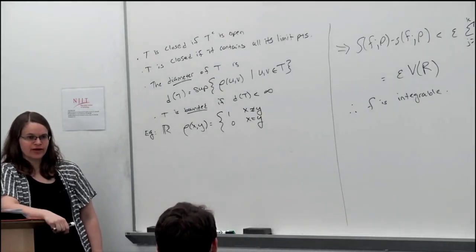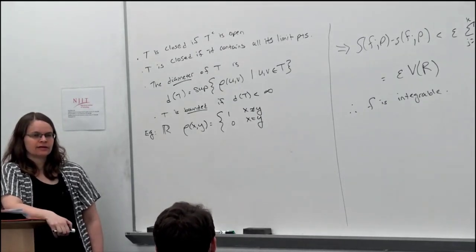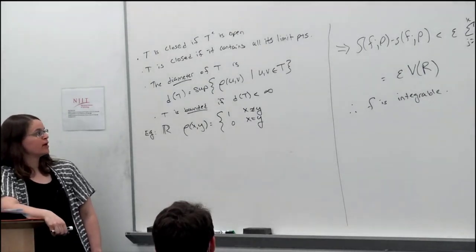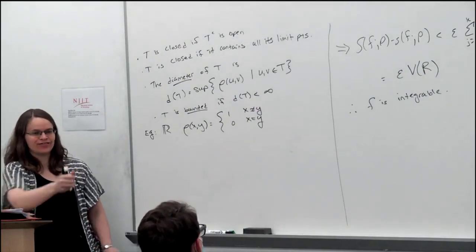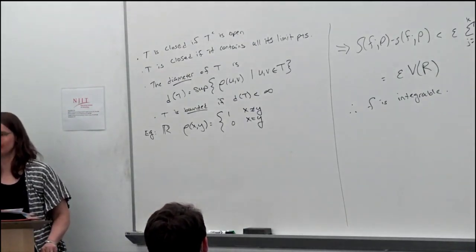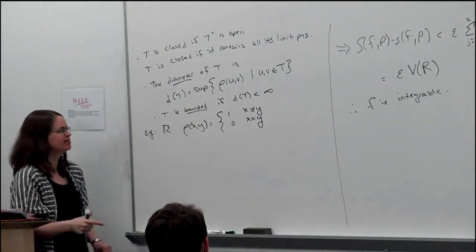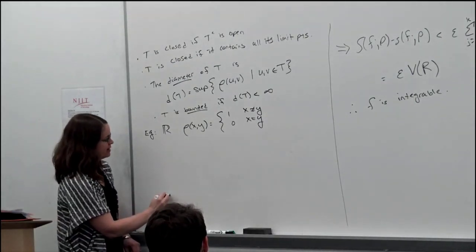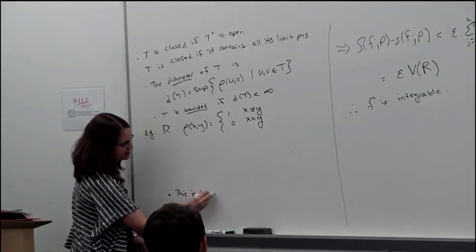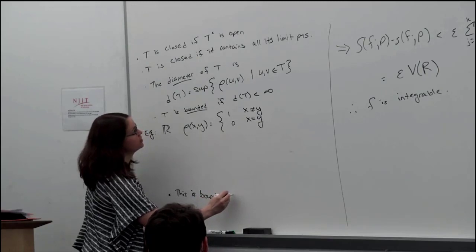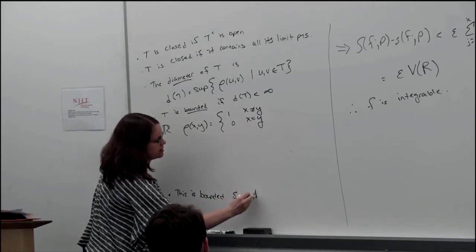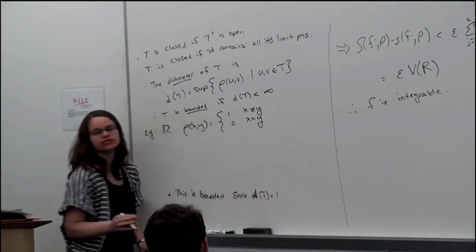You're nodding? Why is it closed? Because the diameter is never going to be greater than 1. Okay, that's boundedness. Is it closed though? Oh, sorry. So the answer to the second question: is it bounded? Yeah, the reals are bounded under this metric, right? So the metric matters when we're talking about boundedness. Okay, so we'll put that here. This is bounded since the maximum possible distance between anything, d of t equals 1, which is certainly finite.